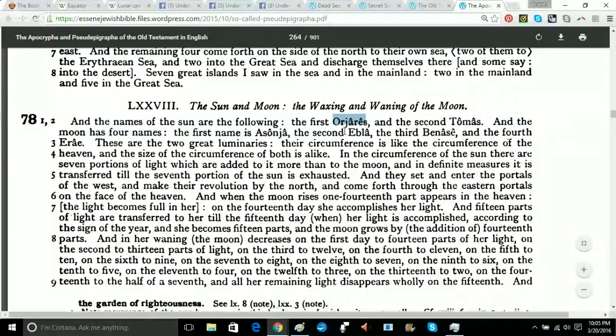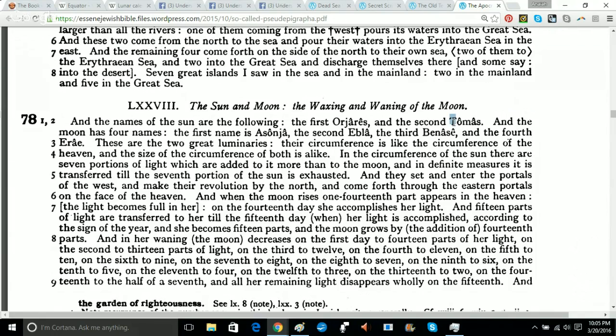Oriaris may probably be something like light of the earth or something. I don't know. It's unclear what this is. So there are different theories what this Hebrew word right here is for the name of the sun. The second name for the sun is Tamas, which is pretty sure to be Shemesh. The Hebrew name Shemesh most likely is what this is right here, because sometimes the Hebrew speakers, the Jews, pronounce sh as a t, or the shin they pronounce as a t for some reason sometimes.